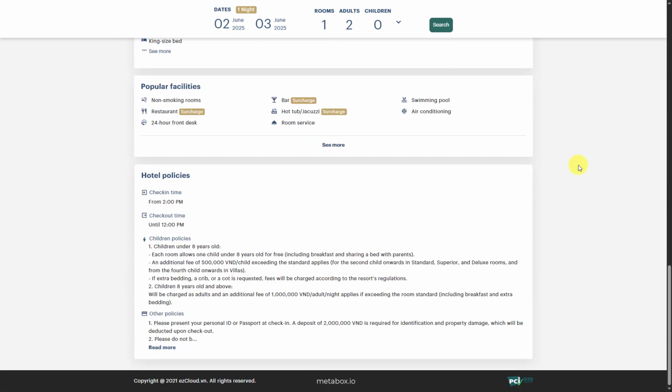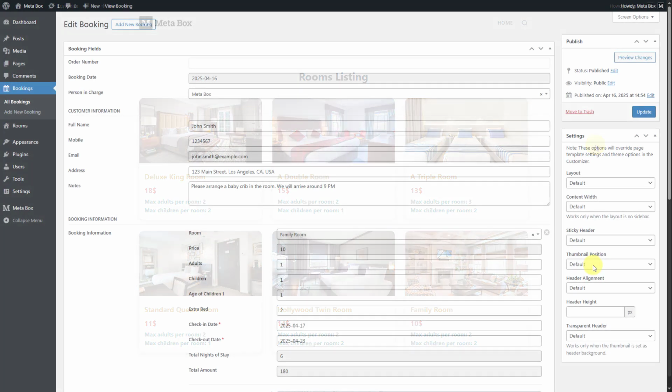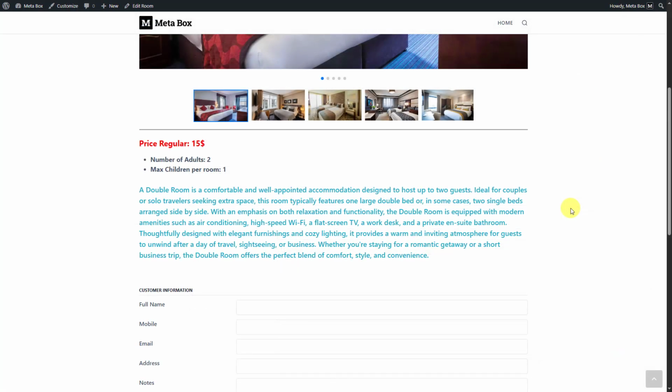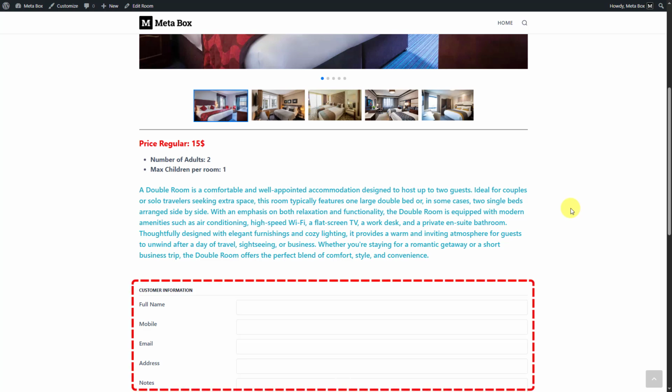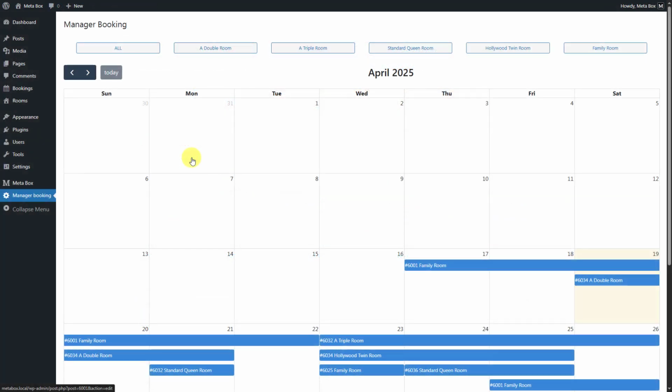A hotel booking website usually has 4 common pages. The first one is the page for all the rooms along with their information. The second is the booking page in the back end for your internal use. A front-end page that allows customers to book the room they want is a must. And lastly, the booking management page in the back end. So, our series will follow these pages.